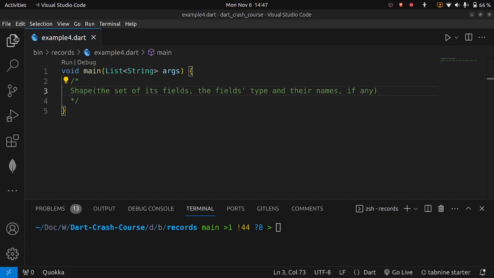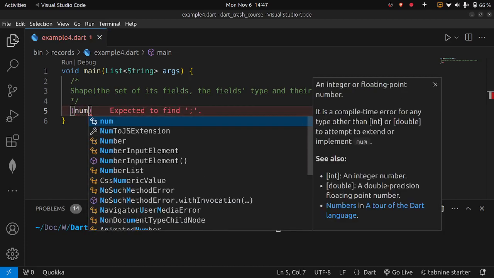So in simple code language, what I'm trying to say is that you can have a record which, like we said earlier, bundles multiple data types together. So it bundles multiple objects together.